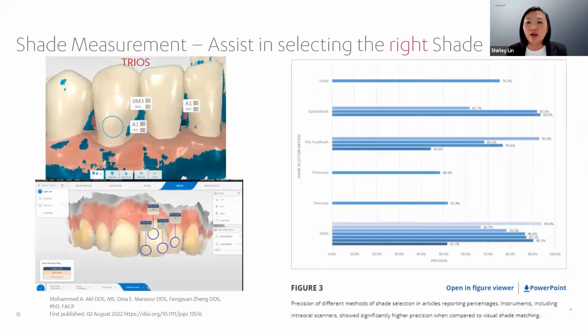Intraoral scanners are evolving, and their use in shade matching can provide better aesthetic outcomes, especially if supplemented with your visual shade matching. In this case study in 2022, figure 3 compared three shade selection methods and three intraoral scanners. Precision, reliability, or repeatability is a measure of consistency. For color measuring instruments, precision reflects their ability to reproduce the same result in measurements made under the same conditions as the original measurement. That assessed the repeatability of intraoral scanners in comparison to visual shade matching or the Vita Easyshade tool, and it reported similar findings, with the scanner showing similar or even superior repeatability.